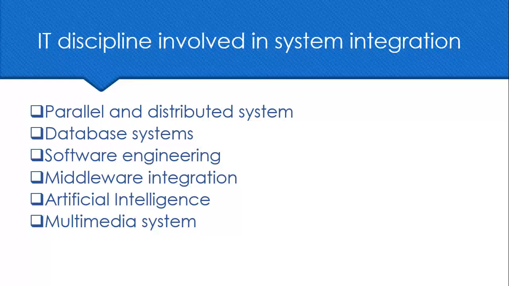Software engineering, this is another IT discipline which deals with IT project management. It also deals with how a system is developed, what would be the method that you are going to use in order for you to develop a software solution. So it follows a process. There is a right process of developing an integrated system. So that is in the software engineering.